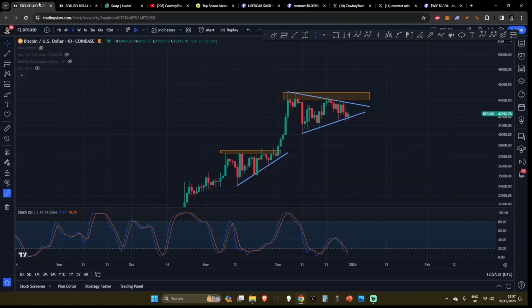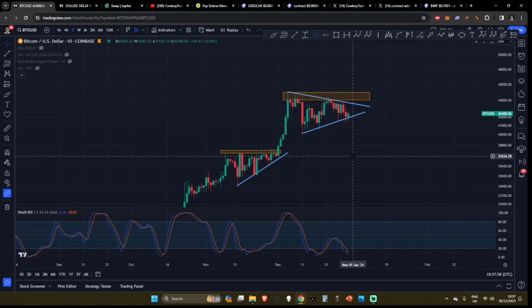First of all, a quick overview on the markets. Not too much has changed for Bitcoin on the daily time frame. You can see the stochastic RSI is reset. It's pretty much getting ready, in my opinion, for a next move to the upside, looking very similar to this fractal we repeated back over in November. Now, this is pretty much what we talked about in our last couple of videos.